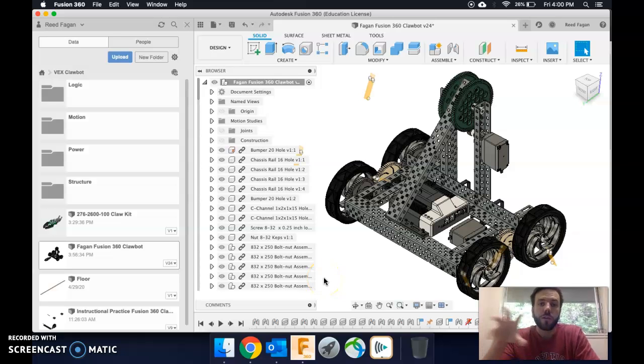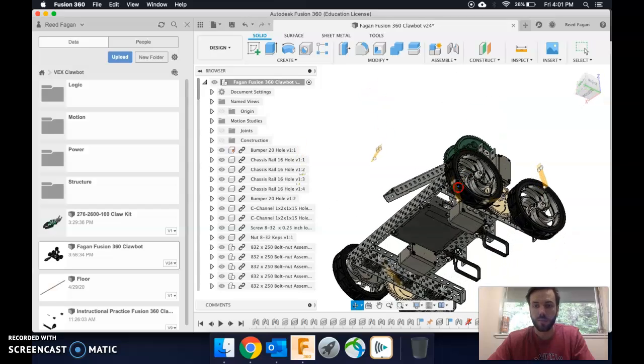How to bring in your claw kit, and then the final 1x20 hole supports to finish the building of the Clawbot. There may be an optional video following this about how to get the claw to actually open and close. That would be optional, so this is the last, more expected part to be completed.